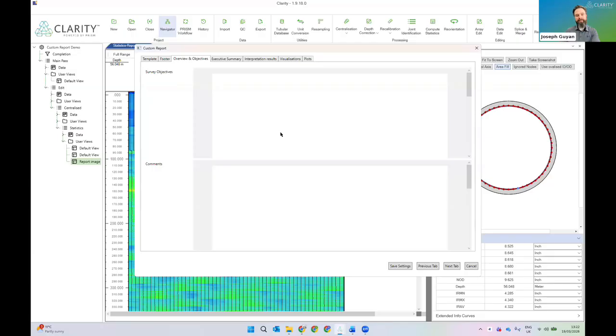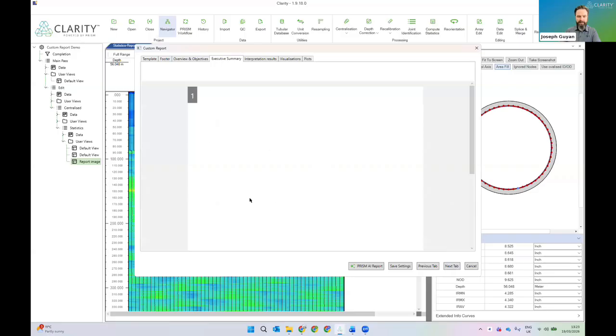When it comes to the report template, these are all customizable and optional, so you don't have to have these things. But perhaps you want a little section here to say why your customer is running a caliper in the first place: some survey objectives. It probably gets a bit more specific than that. Perhaps another section to say how the logging job went, and any issues during acquisition that will come up during your interpretation you might want to mention there. So, a bit of admin to start. And then we get to the exciting place where we just click a button and see what happens.